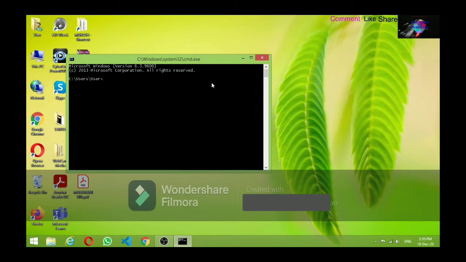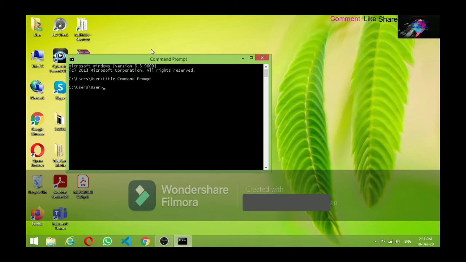Now CMD tricks. Firstly type title, then space, then type the title, just like I type command prompt, then hit enter.